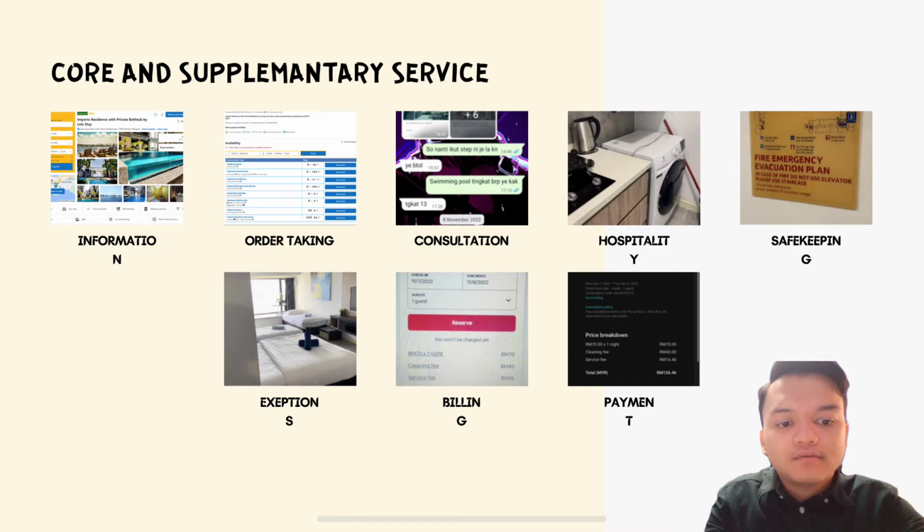Customers appreciate some flexibility in a business when they make a special request. They expect it when not everything goes according to plan. For example, we made a special request to have extra blankets and pillows because when we visited we had five people, but they only provided 4 blankets and pillows. That's why we made a special request from them.